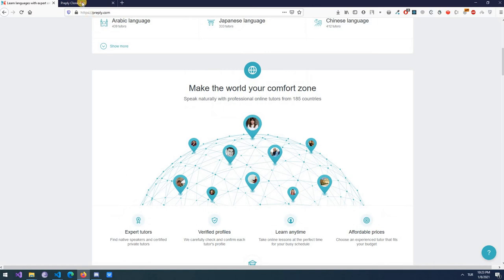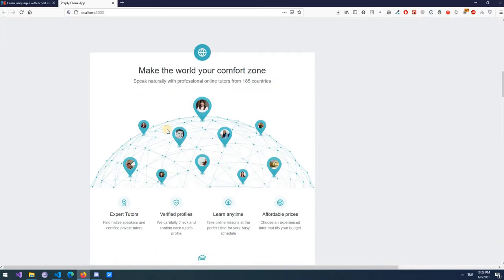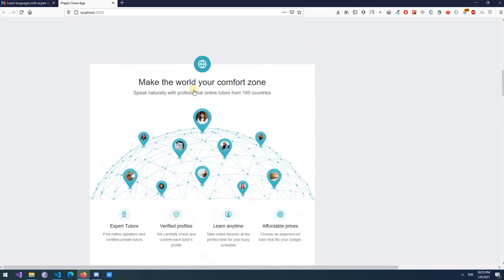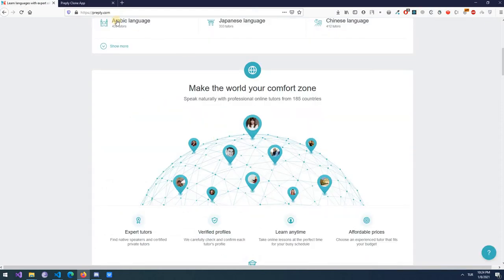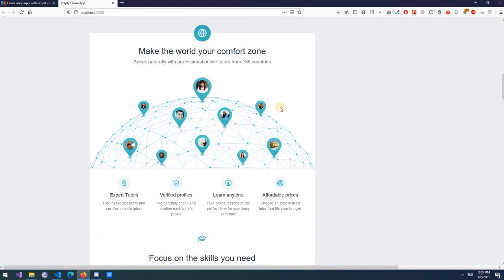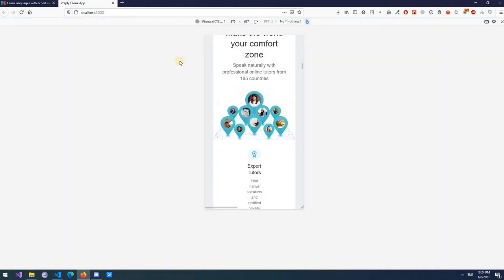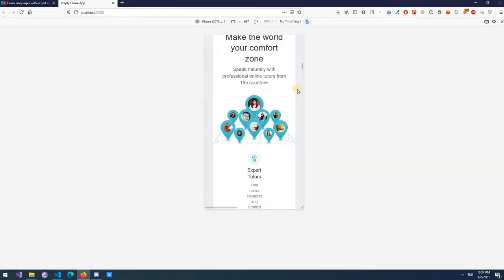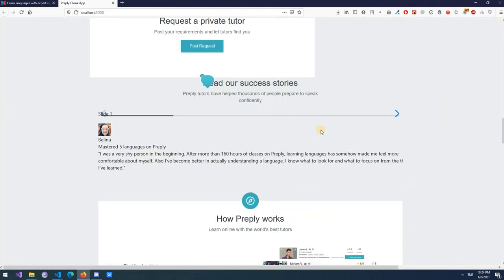And here we come to this part. So this was a hard part, you know. It has an image, it has an icon, it has a point. I made this one a lot by looking at the source code, but even when looking at the source code you learn a lot, I think. Yeah, it works in responsive too. I also have to work on the responsiveness, but it's not bad for now.